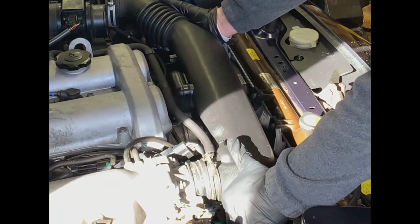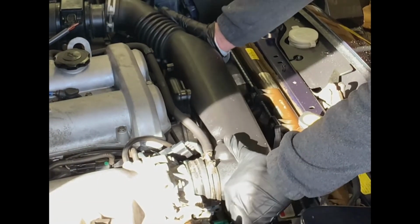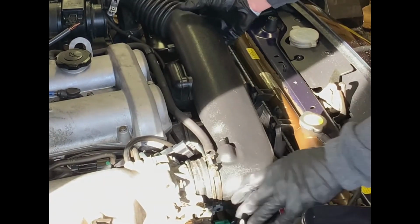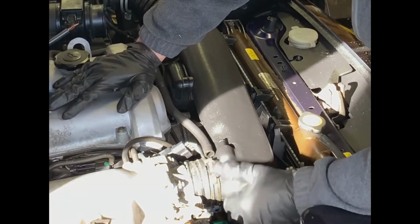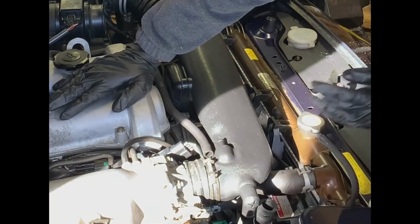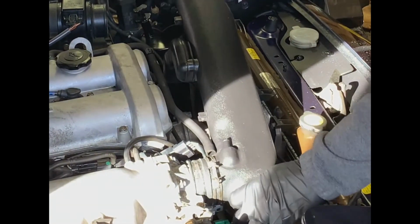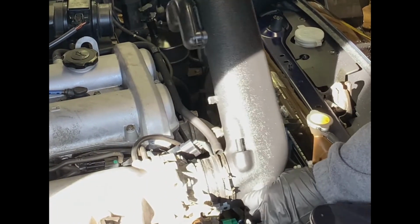I don't know if I can lift and twist. That seems to give me a little bit. I can hear it clicking a little bit as it's breaking loose. There we go. It's got it. Make sure we got everything cleared. We're not grabbing on anything unintentionally. And there we go.